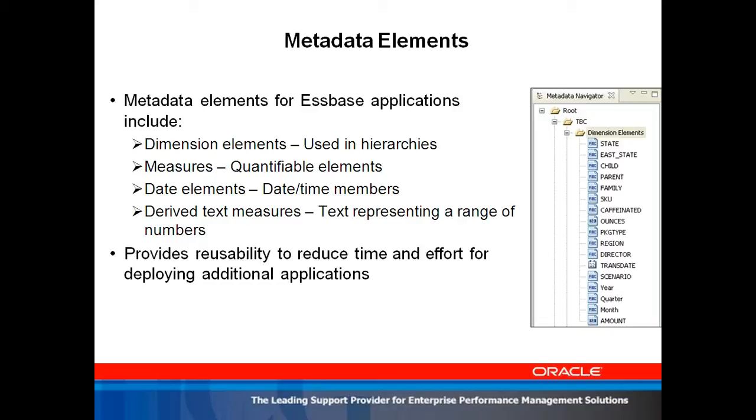And there are many ways of creating metadata elements. You can simply click and drag them from the source navigator to the metadata navigator, or you can create them through the use of not inspection but introspection, which I'll discuss next. This example shows the application folder, TBC, and within that folder is another folder named Dimension Elements, used to store the elements that will be used to create the hierarchies for the model. So I've got things like year, quarter, month, amount is going to be my measures, etc.